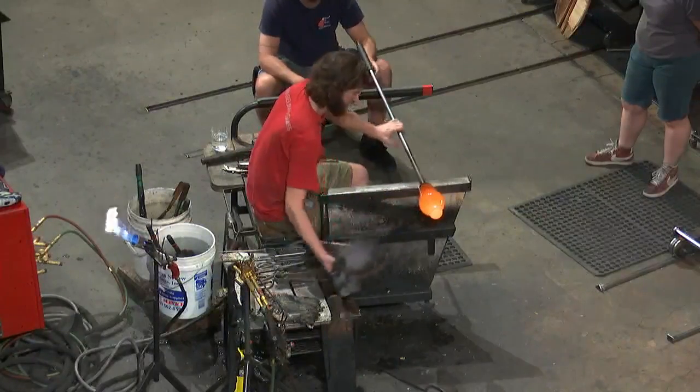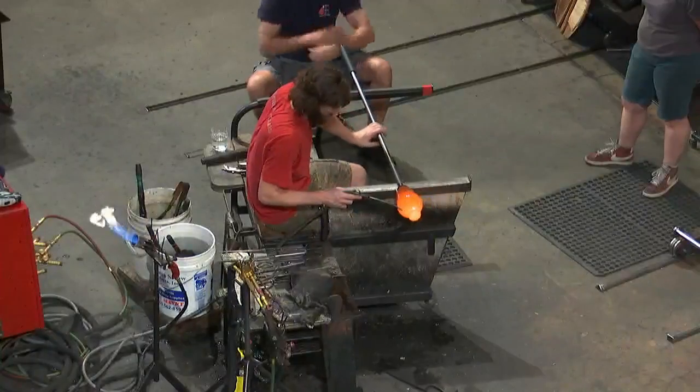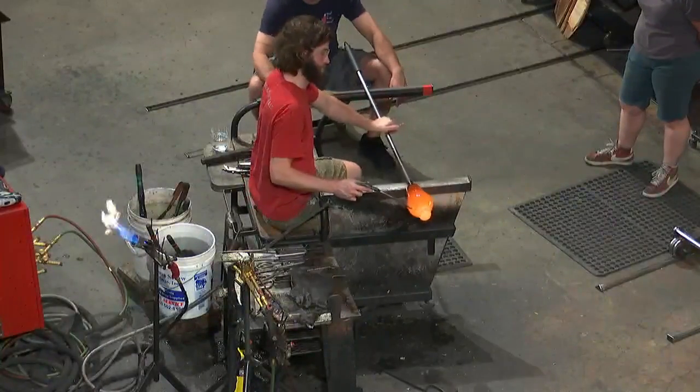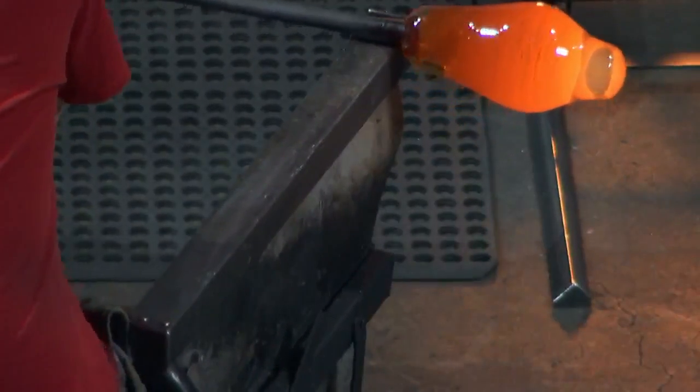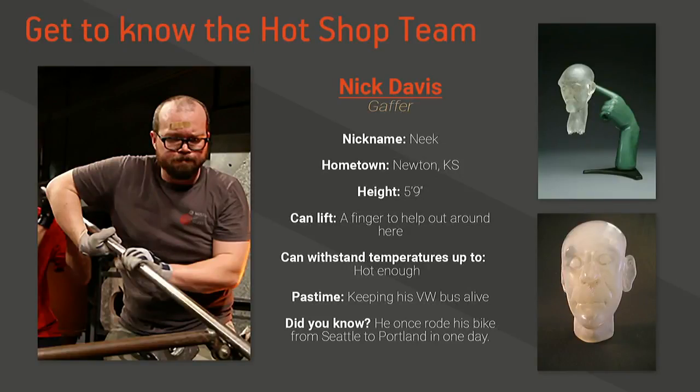So we had a question about some of the tools that we use here, if we weld some of our stuff here. And we do. We have a technician down here, a hot shop tech named Nick Davis. So on our top screen, because we did have a question, Nick is in charge of keeping this hot shop running throughout the week. Some of this equipment that you see here, he did create. If we need to reach into our garage that we have here, Nick made us some of these large tweezers that we could use to reach into hard-to-reach places here on the hot shop floor.